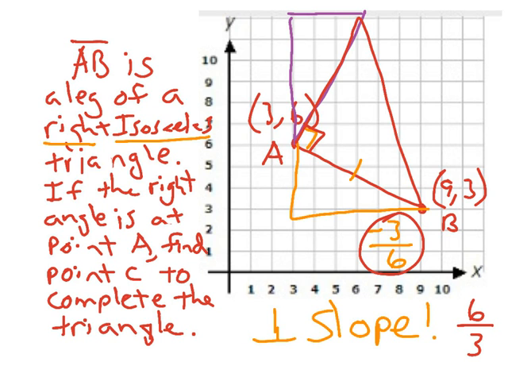This is a great problem on a coordinate grid. It forces you to understand all of the geometry terms along with the slope of perpendicular lines. So those were two examples of showing what you know about the properties of triangles and quadrilaterals using a coordinate grid.